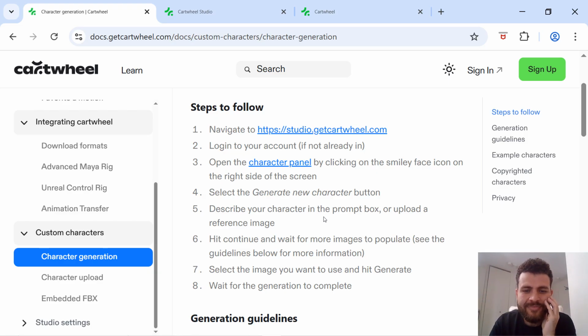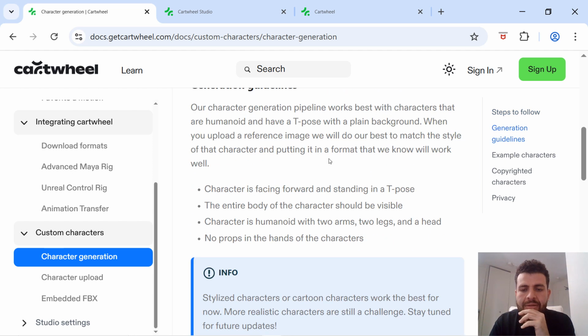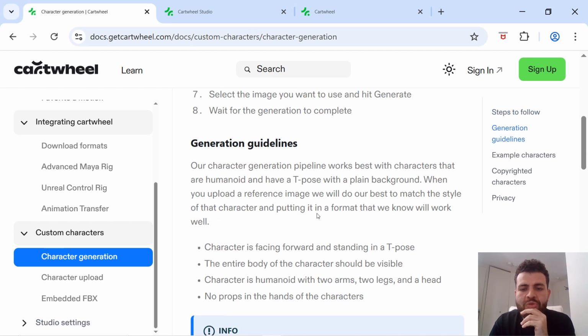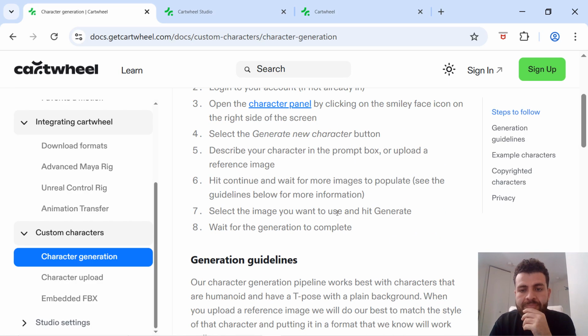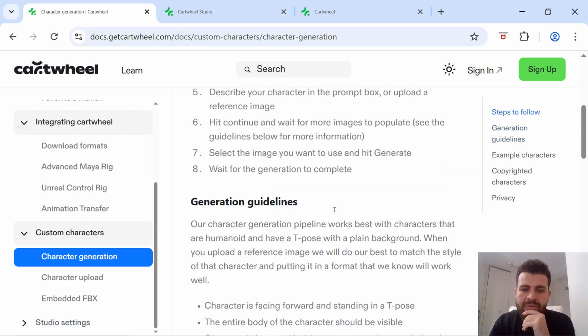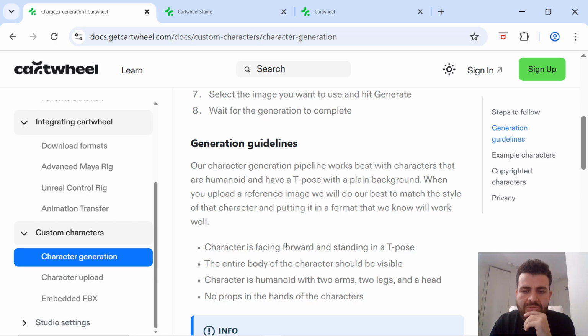Okay. Now I haven't tried uploading a reference image, but what I know by going through this help page is that that reference should also have your character in that T-pose. So you can't just get a piece of concept art with that character that you're trying to generate in a dynamic pose and use that to generate your character. It needs to be in that T-pose. See?